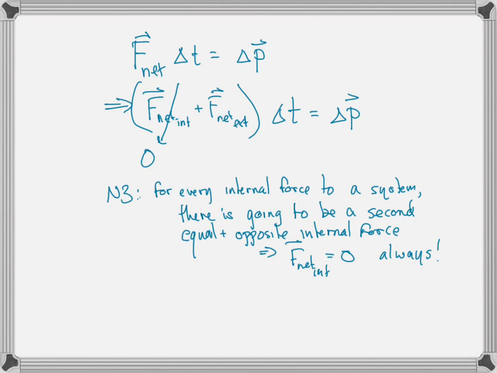I'm doing it. I know you can't see me. And you can push harder and your arms will go one way. You can push harder and your arms will go the other way. But the net internal force is always zero. And what that means is that you can never move your center of mass. Internal forces can't move a center of mass. In other words, they can't change a momentum. Because remember, changing momentum means that you're changing the center of mass. So I can push my arms left and right all day long, but I can't change the center of mass of my body until I get an external force, like pushing off on the floor when you're walking.